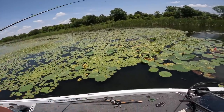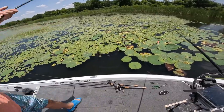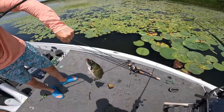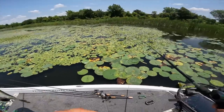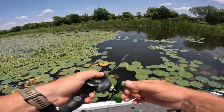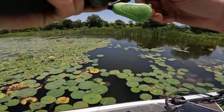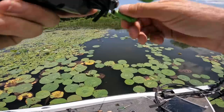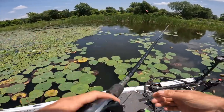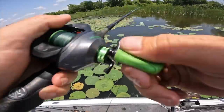It's crazy what a 2.5 pound fish can do in that grass. Oh my gosh. Nice. That fish might be more than 2.5. Yeah, it might be. Nice catch. Oh, I got one online. Waked it, took it under. This is nuts.